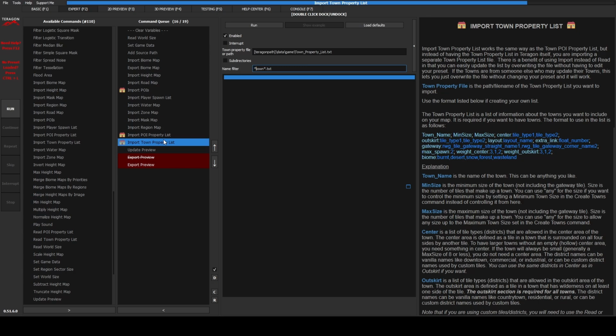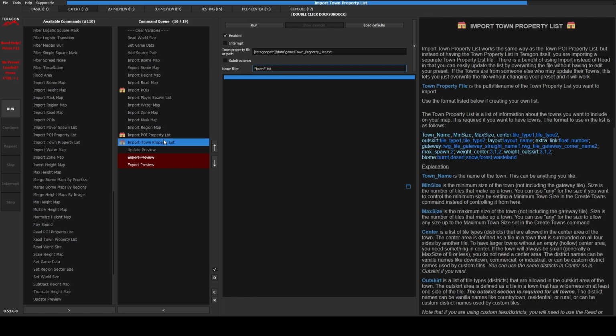All of these you would need to first export so that you have those files, unless you got them from somewhere else. And then when you import them again, you'll be able to use those. Keep in mind that some things change the height map besides just the height map itself. So if you export the height map and then import it and add towns to it, if you export that again, everywhere those towns are will have been smoothed out.